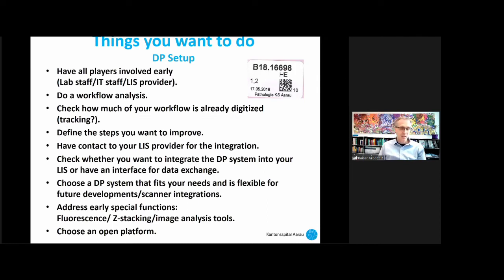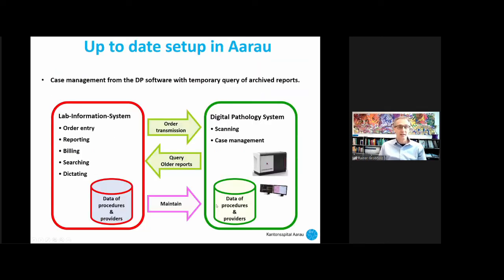And it was surprising to me that that is not that easy, as many vendors very often tell you. And choosing an open platform is important. Well, since we came from an early time where there was no working possible from the LIS system, we had to choose a system where we have been working from the DP system and had a connectivity to our LIS system. That means that the master system is our lab information system, or the pathology system, and everything that is done is somehow transmitted to the digital pathology system.